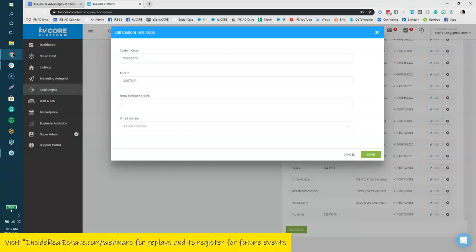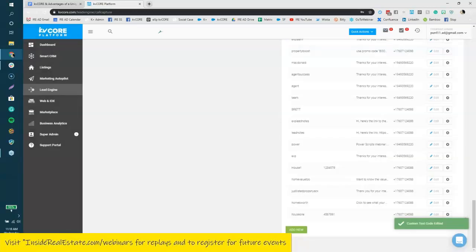Yeah, it'll come back with a preview image of the listing along with the link to the domain of the agent or entity which was connected to this call to action, as well as all of the agent contact information. So this mixes some old school leveraging your listings with signs with some new school. And I know there are a lot of services you could buy third party to do this, but included with kvCORE, you can build unlimited for as many listings as you want, whether you have the smart number add-on or not through your broker, right? Right. Yep.